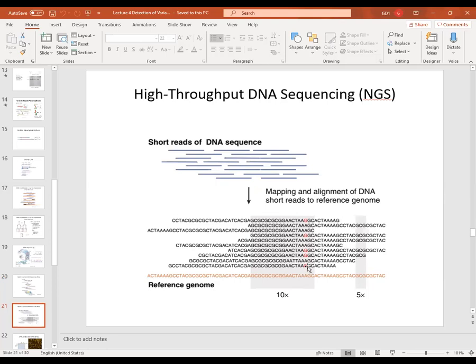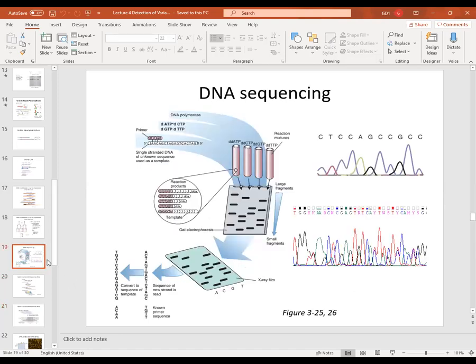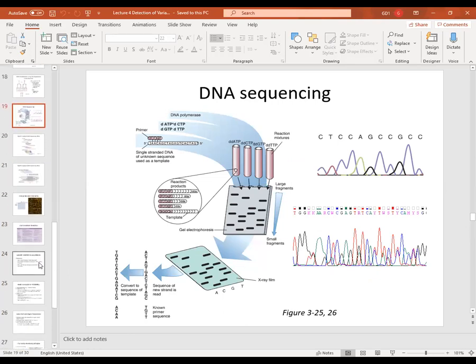So if the A is about 100 and the G is about 20 or very less like that, we can think this may be a somatic mutation, right? And if you compare, this is the first one to a large scale scene. If you want to confirm, you can use single sequencing, to confirm using another part of your DNA, to compare whether this is germline or somatic. Simple. The thing is, you have money or not.